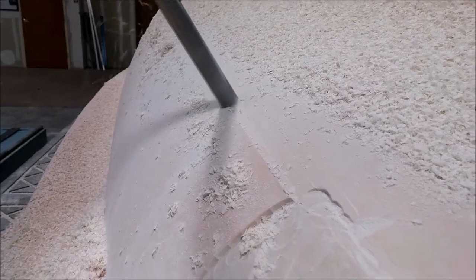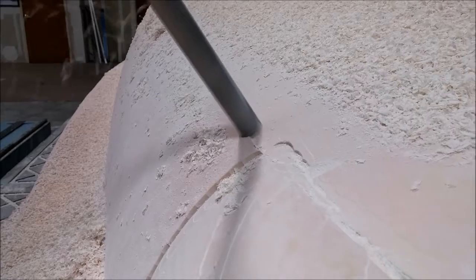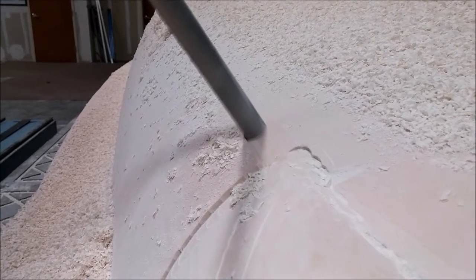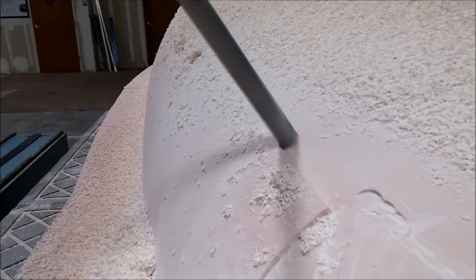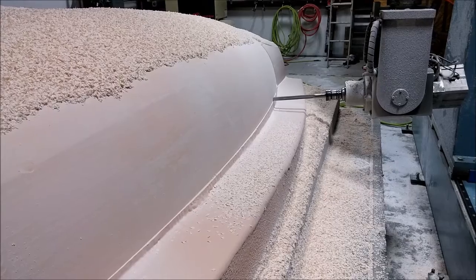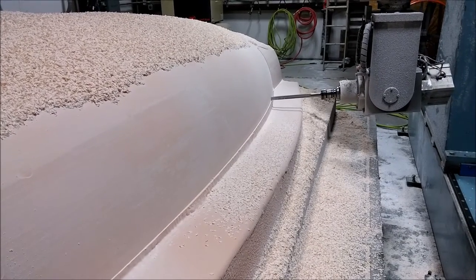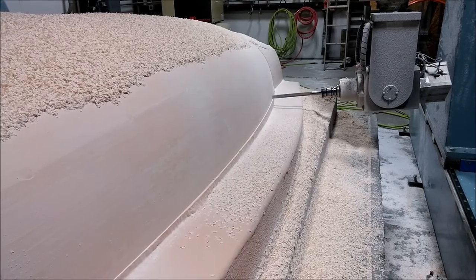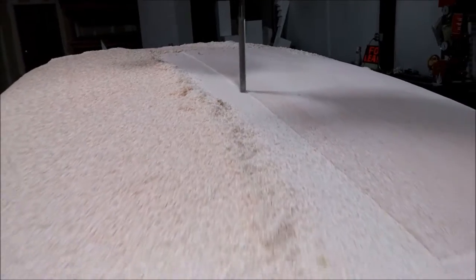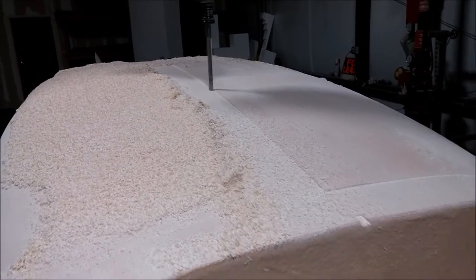This pass was started at about four o'clock in the afternoon and I came back at about 8:30 and it was done — it had kicked off onto the other side, basically completing a little bit more than a quarter of the main fuselage. Here it's just about finished on that pass, down by the flange with just a little bit more to go. Then at 8:30 that evening I kicked it off again on the other side.